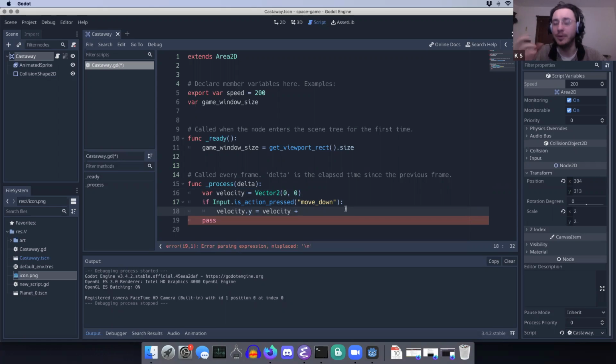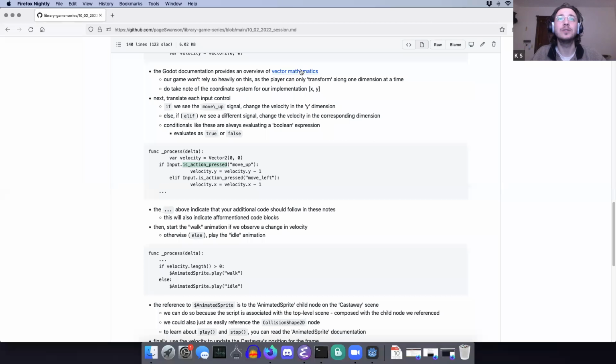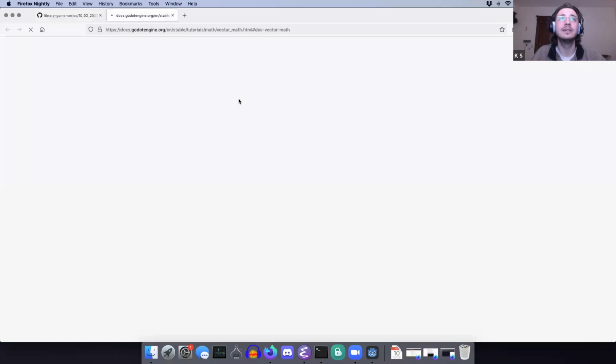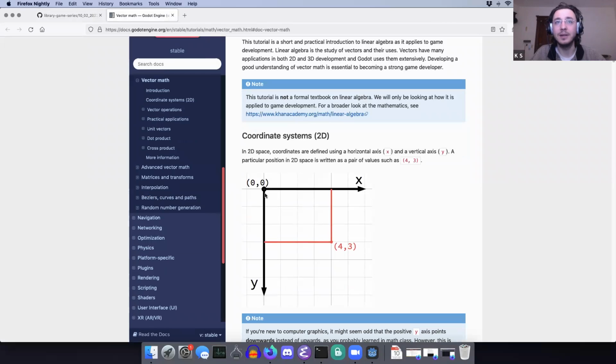It's not going to work like Mario does, where it kind of keeps moving a little bit as you jump and kind of slide or something like that. Ours is going to be pretty simple. So what we're going to do is basically just say, take the existing y component of the velocity, which is 0, and we're going to subtract 1. Or no, actually, sorry, we're going to add 1. Because on our screen, remember from the vector mathematics that moving down on the screen is a positive increment. So something to keep in mind.